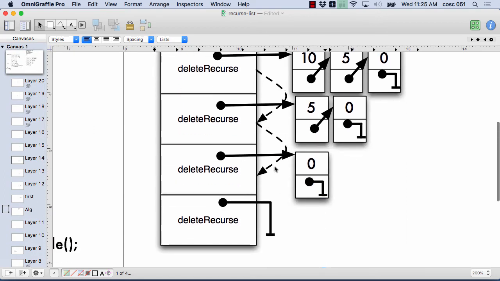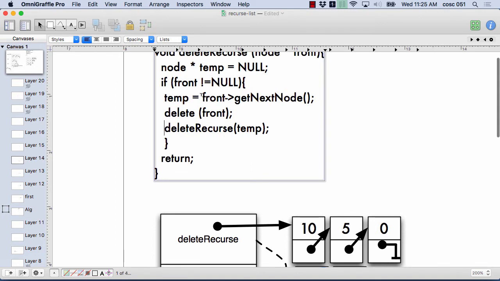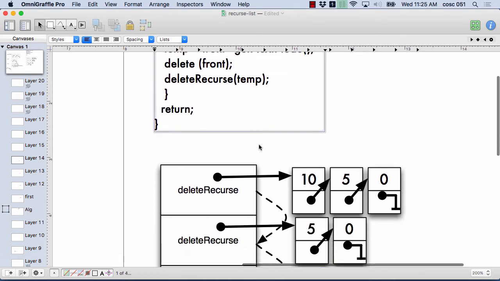So what we'd have is we have this. Like we had one thing here, one call here. What happens next? Another call down. So we've called and called and called. But have any of these functions or methods yet executed their returns? Everybody see what I'm saying? Like each one, we executed the if front not equal to null, temp equals front get next, delete front, delete recurse. But we haven't executed the return. They just haven't done that yet. All right? Sarah, you good? Okay. All right.